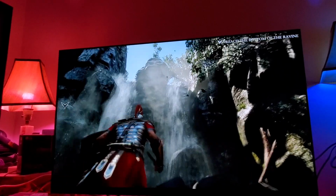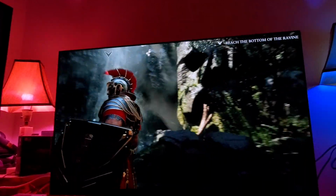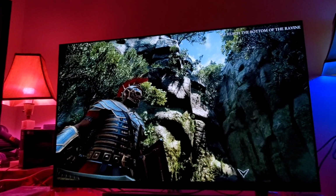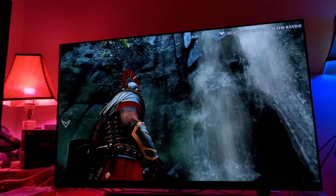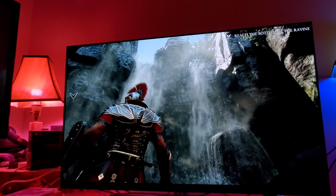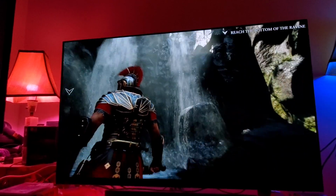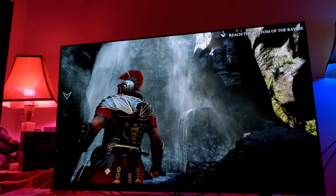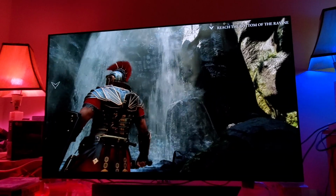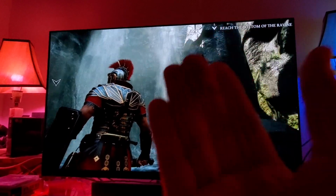And people talk about God of War this, God of War that. Quite frankly, God of War is so overrated that I'm getting kind of sick of it. Like, okay, we get it. God of War, Red Dead Redemption 2, I understand. It is a huge game. It's really a fantastic game. But God of War, when you finish it, you're not going to go play through it again, dude. Same thing with Spider-Man. When you finish it, you're not going to go back through it and play it again. Okay? So let's not have a double standard, guys. A true gamer doesn't care. A true gamer will play everything. He will own everything, and he will play everything.